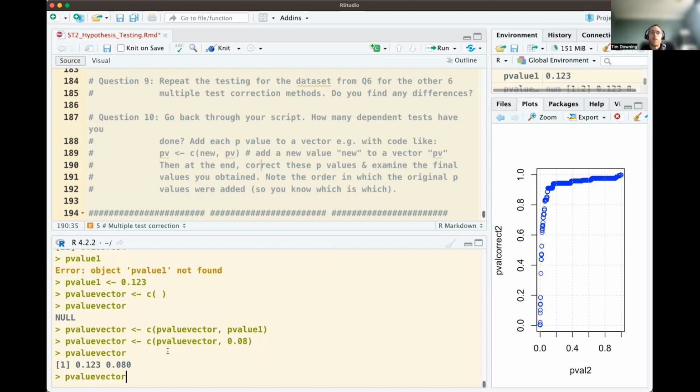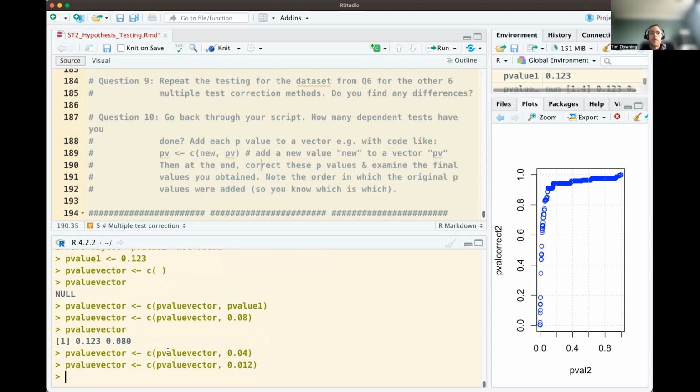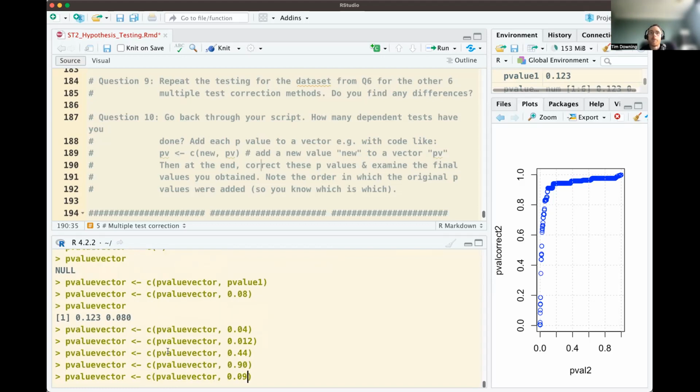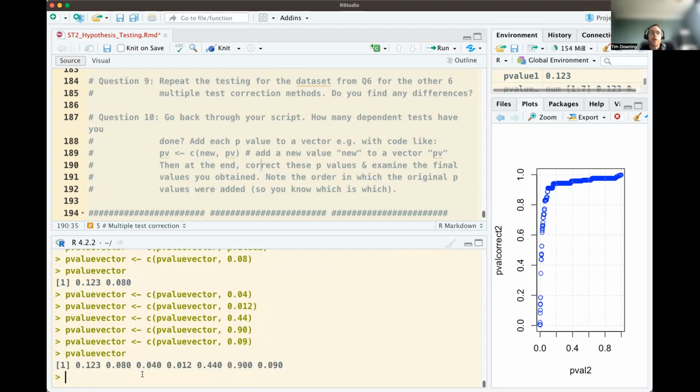And we keep going through this process and add our p-values in there as we conduct our different analyses. And that's all p-values, not just ones that were small or are of interest to us. We have to add all of them in there. And that will mean at the end, we get this p-value vector like this, and then we can correct that.